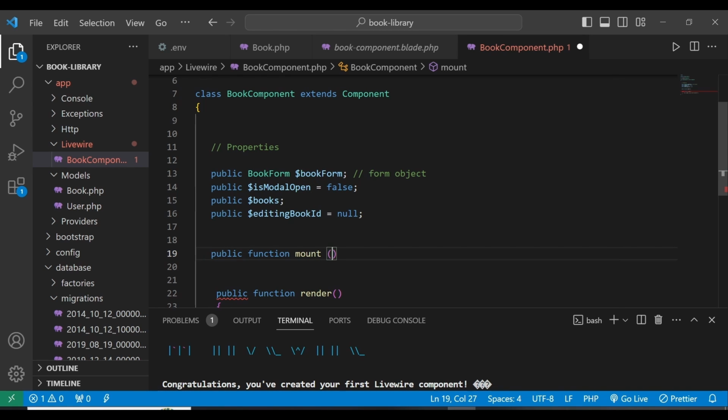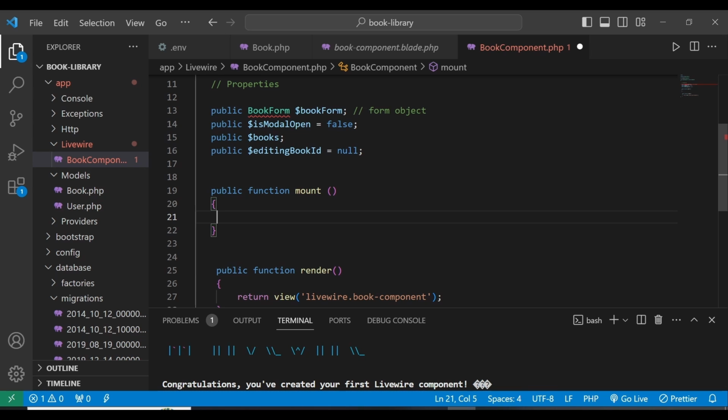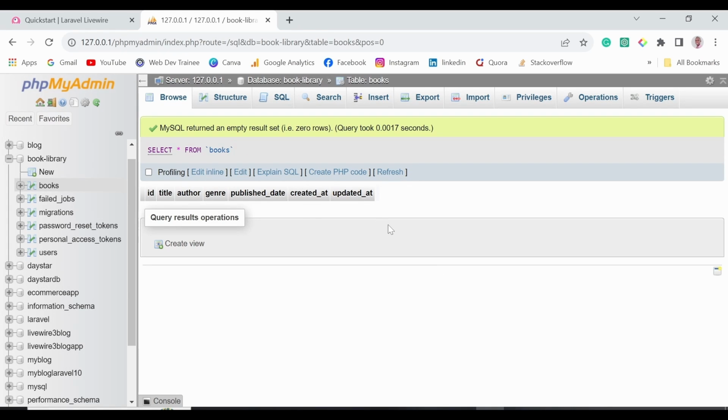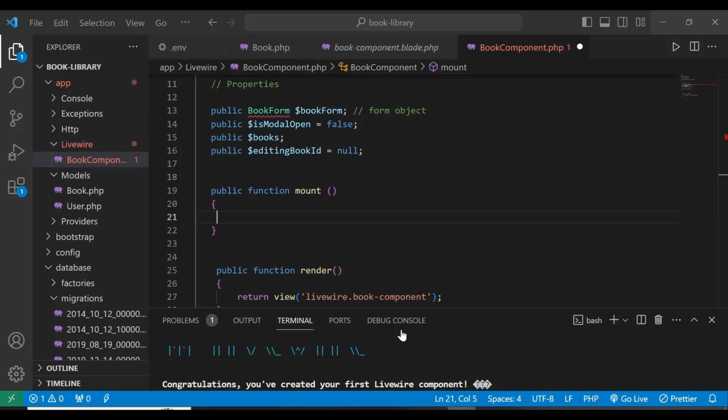And then here we're going to have this. Within the mount here, you're going to initialize the form when the component is loaded. Of course, what you know with the mount, especially with our Vue.js projects that we have done before, is that the mount is always used to initialize a component for the first time when it is loaded within your given browser. So that is what you should think of when you hear something to do with the mount.